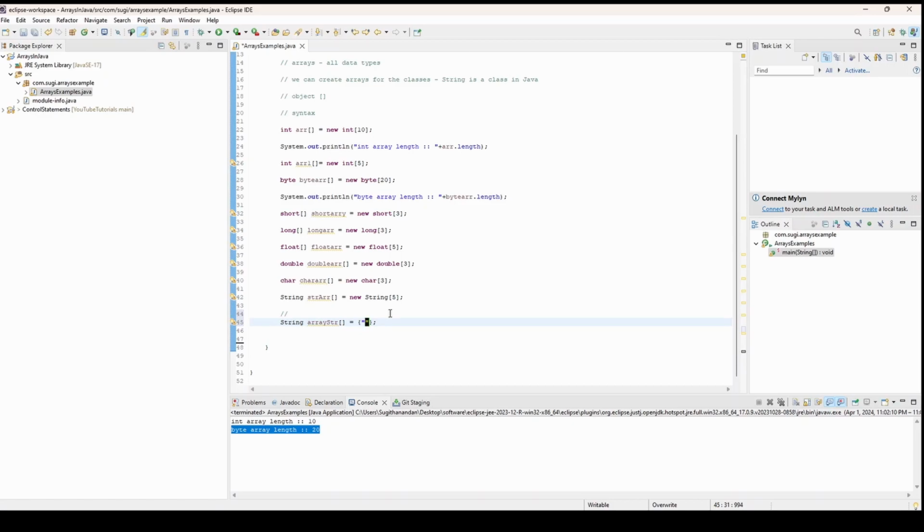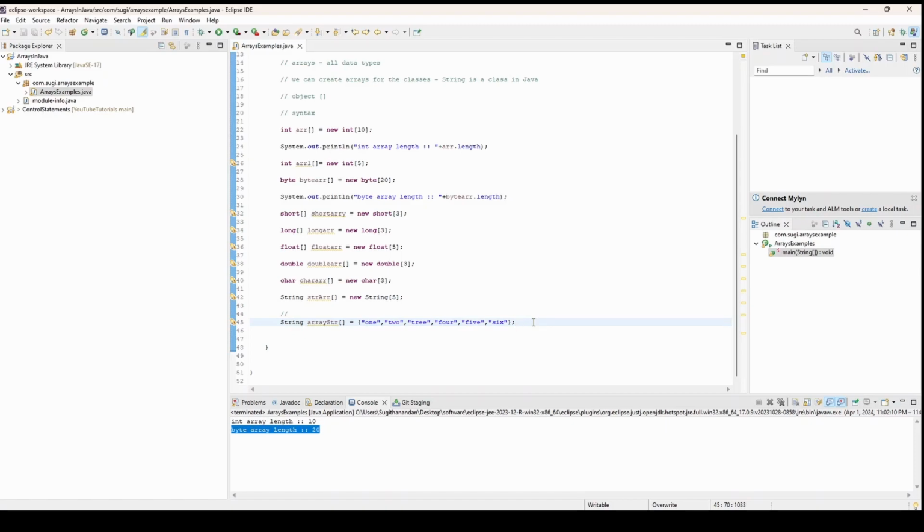Then you can directly initialize the values here. For example, let's say 1, 2, 3, 4, 5, 6. Like this, you can create an array.